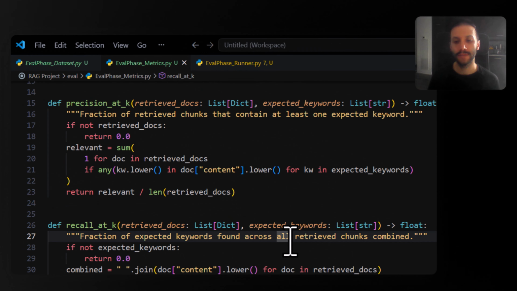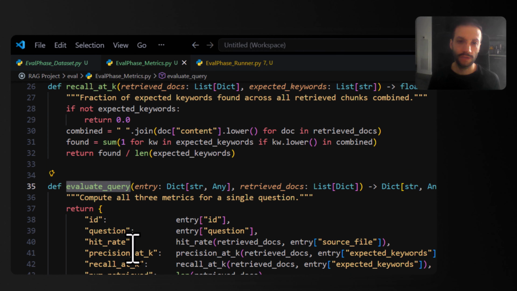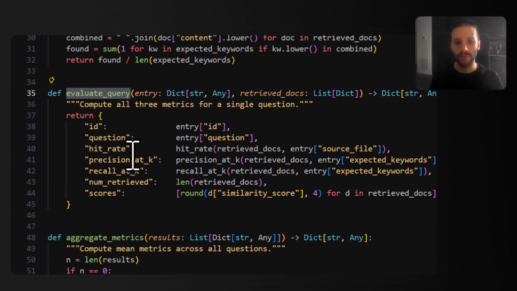But recall means, out of, for example, 10 chunks that are related to these specific queries, how many of them the LLM captured. This is just the other way around of talking about the evaluation. The evaluate-query function encapsulates all the metrics that we have into one function, and then I aggregate them because it is only for one query.